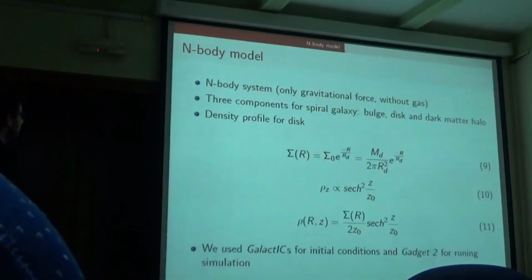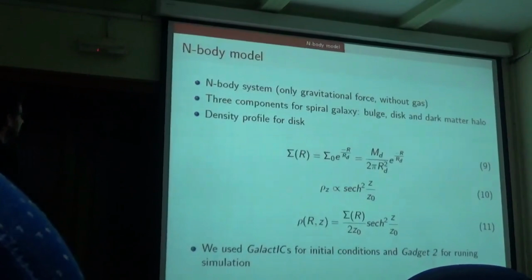The other part of the project was to build an n-body system, actually to run an n-body simulation of the spiral galaxy, which consists of a bulge, disk and dark matter halo. We are interested in the density profiles of this disk in two directions, in the radial direction from the center and in the direction which is normal to it. And also to see what the values of these scale lengths are, derived from the stellar space densities.